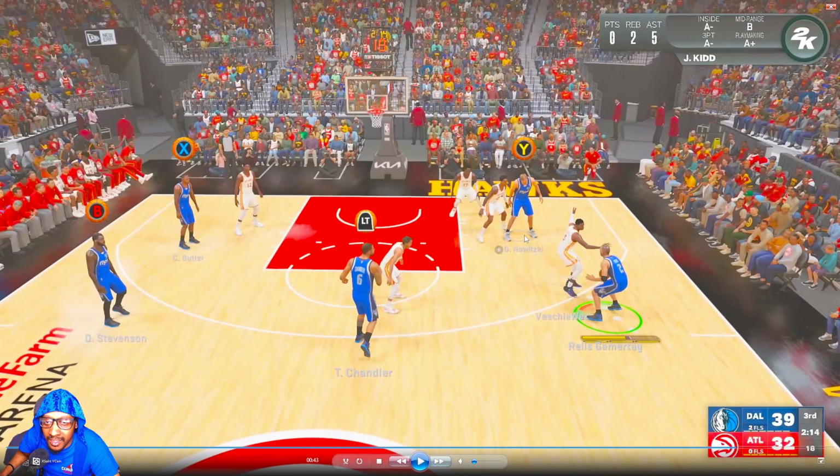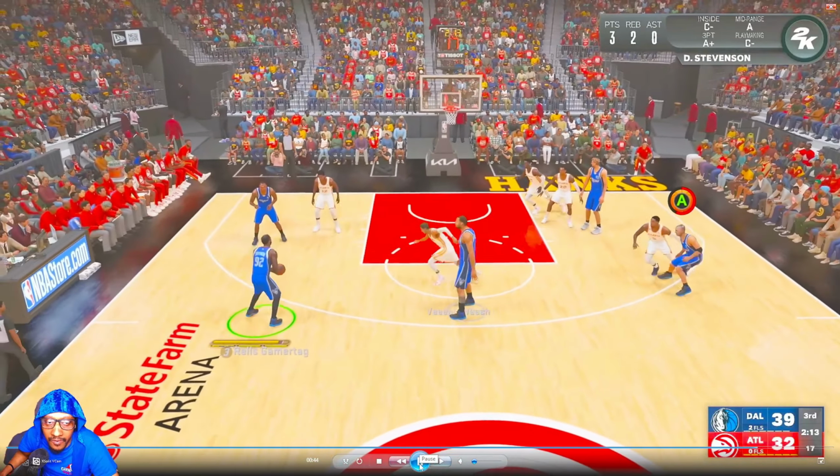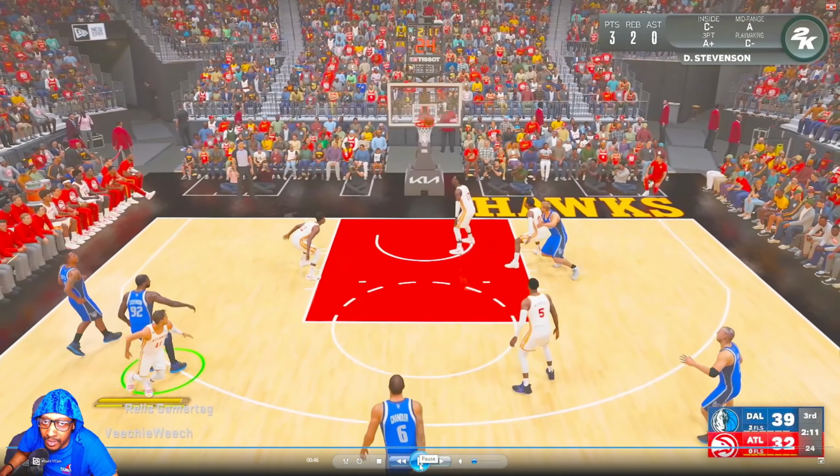And in this possession, he's just fed up at this point, so he goes into his own. So we got answers for that too. I make the skip pass to the opposite wing and get a 3.